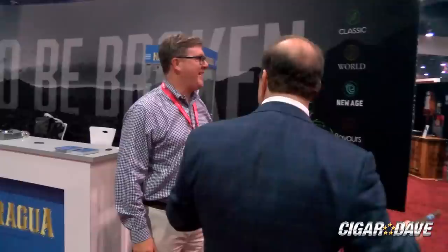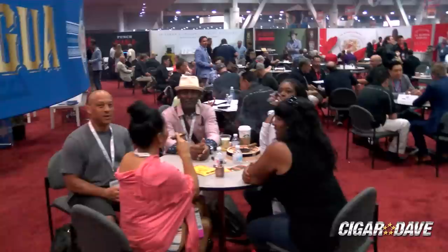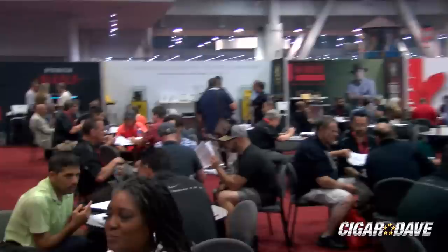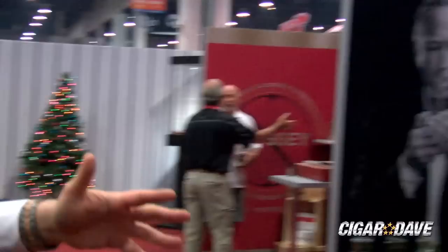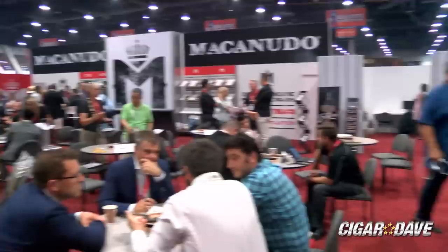All right. This is the General Cigar area, and you can see it is huge. This year what they've done is put all their individual brands along the walls, almost like trick-or-treating, so the retailers can take a look, from Punch. They've got Partagas Legend, Hoyo by A.J. Fernandez, La Gloria Cubana. There's Macanudo. There is the new Odyssey, Torano, Diesel Whiskey Row, and Cohiba. So this is the General Cigar area, and again, a lot of action going on in here. You can see a lot of orders being written. This is one of the big manufacturers' booths. So let's continue walking here.